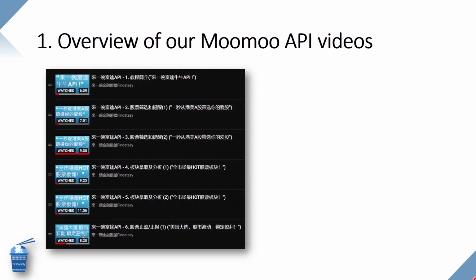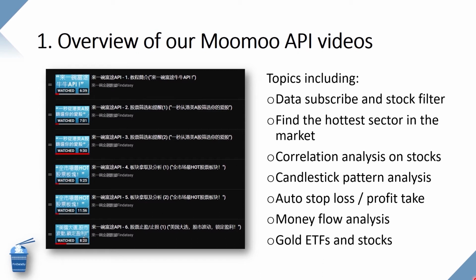To date, we have 16 videos on the Chinese version of the Moomoo API. Of course, this list will keep expanding and we intend to remake these videos one by one in English. Here are some of the topics you may be interested in. For example, the video on data subscription and stock filter, where we will be teaching you how to subscribe to the API data package, which is a prerequisite for you to use many of the API functions. In that lesson, we will also teach you how to do a basic stock filtering based on common criteria such as trading volume, 52 weeks highs and lows, as well as your favorite ratios such as price to earnings and price to book. After the basics, we will have more advanced topics on how to pick the hottest sectors in the market, correlation analysis between your stocks and benchmark indices, and technical analysis of candlestick patterns using third-party modules and the Moomoo API at the same time.